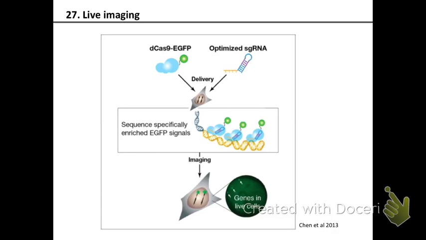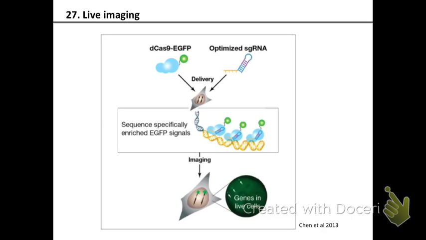You can do a lot of things. You guys can think about a lot of things, but one of the things that people have done is you can visualize individual loci in the cell. And this was very, very difficult to do live. You can do this with not live cells. You can use techniques to visualize a specific genomic locus in the cell. What technique can you use? This was in the midterm.